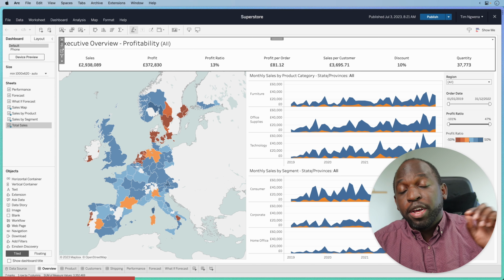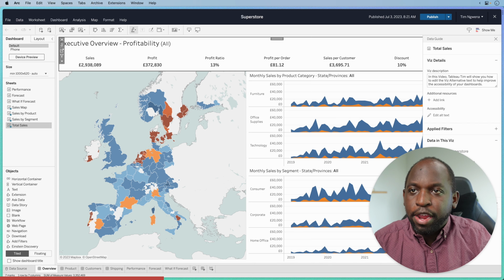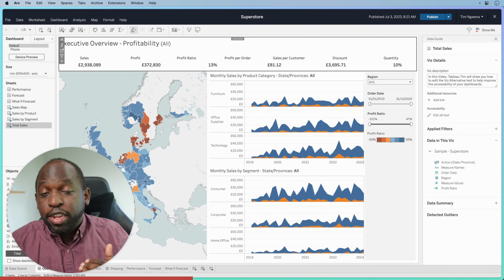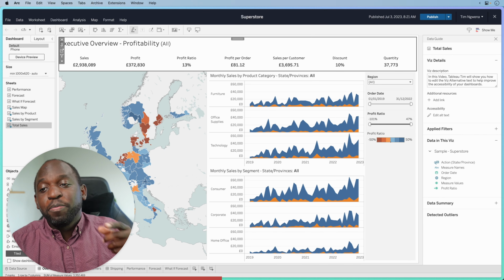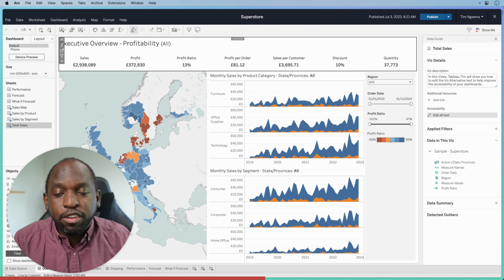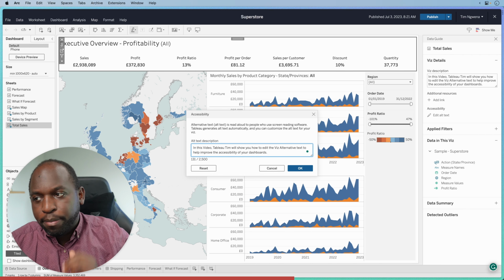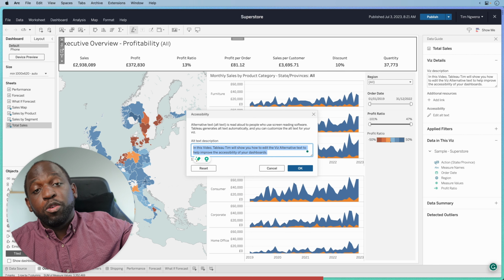In a previous video, I covered something new called the data guide. The data guide is this little tab arrow here at the top right hand side. And when you open it, you get a bunch of information. Now, what I did is I actually put that description you heard in the title as well as in the accessibility. But if you go here, you'll see this option right here that says edit alt text. When you click on that, you get a little pop-up and you're able to update this text. And you can see here, this is where I actually added the alt text. And that's what Tableau was reading.